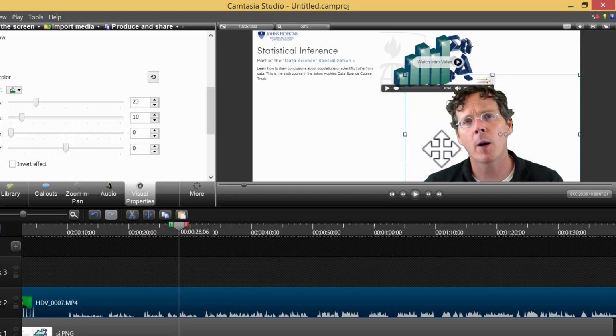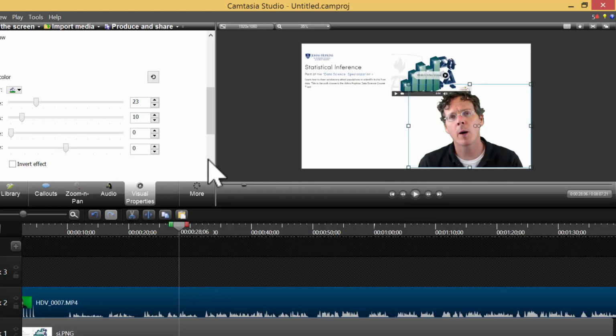But at any rate, it's also possible that you have some different shades of the background and you can't get rid of them. Really, Camtasia only has this fairly simple version of this, and you need to get your green screening, your recording, as good as you can if you want to do it in Camtasia.